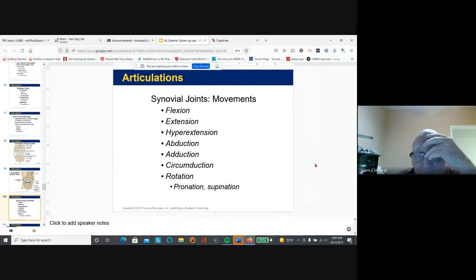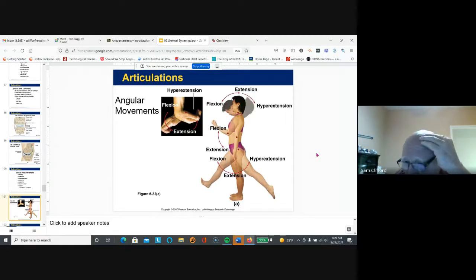So how do joints move? There will be very few questions on this information. Just be familiar with these various terms. Okay, let's stop there, and I will send more information out, or whatever I decide to make sure you understand. But the way to know what you have to know about joints and the bony skeleton is to study WebAssign.